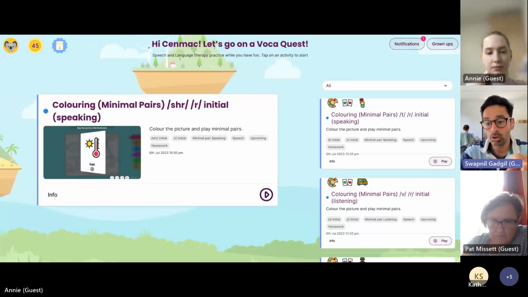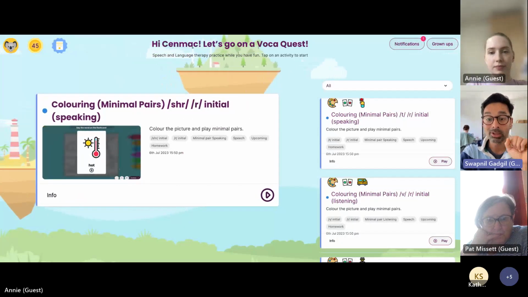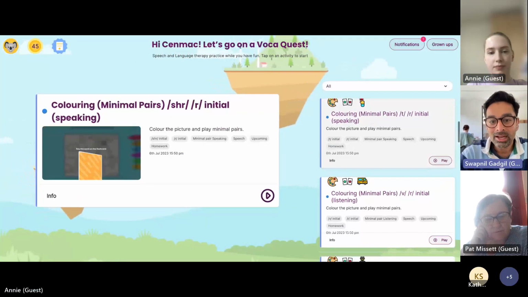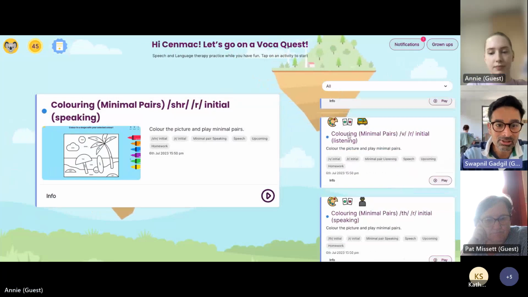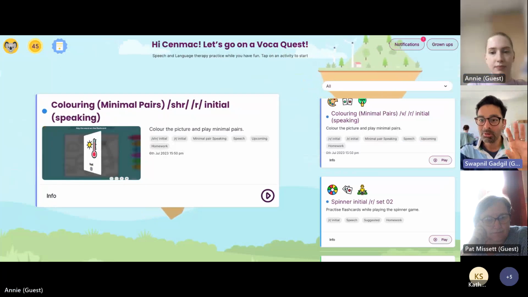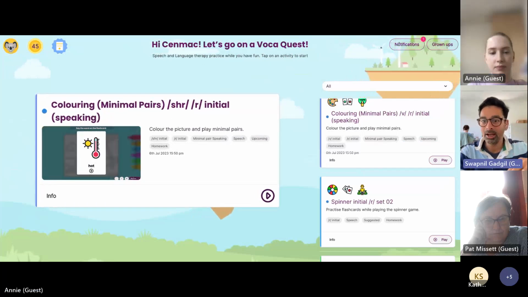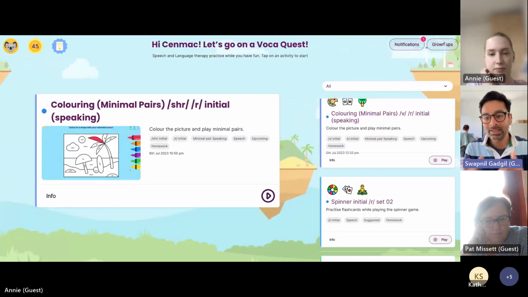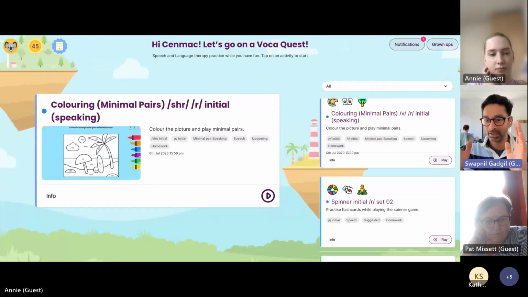Once they receive it, they'll go on to, again, voca-quest.com. They'll go into login, and they'll put in that username and password, and they'll come to a screen like this. Now, if you remember what we had sent them, they were all our initial activities, which is what we've got in front of us now. So if you see, this view is a bit different because it's meant to be for the client. So it's much less fussy. There is no browse, there is no therapy plan, there's no printables. All the client needs to know is how to play the activity, and that's all we offered them to do. So it's very simple for them to just tap on the button and they get started.